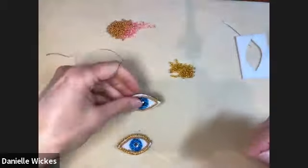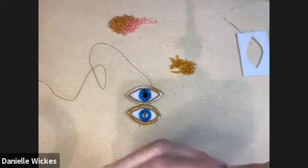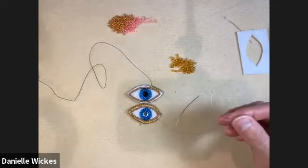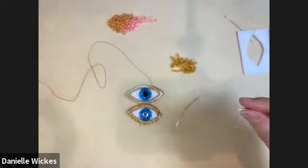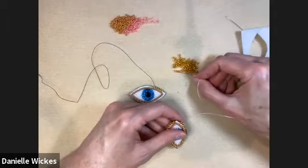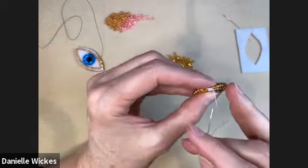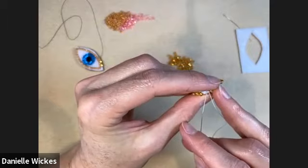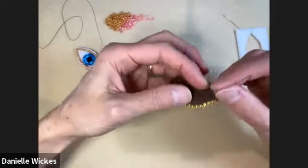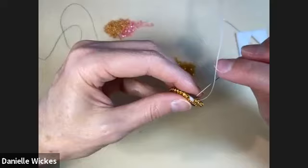I'm going to switch my needle over to this one so I can show you how to connect them. There's so much, we packed a lot into this hour. I feel like I'm flying through these steps. And I'm having trouble threading that, so here's what I'm going to do. Just flatten it. And through there. Okay, a few more beads, going through both layers. If you're having trouble seeing where the bottom of that bead is, just turn it like I just did there. I couldn't really see it very well. Get 1 more. I think this is my last one here.